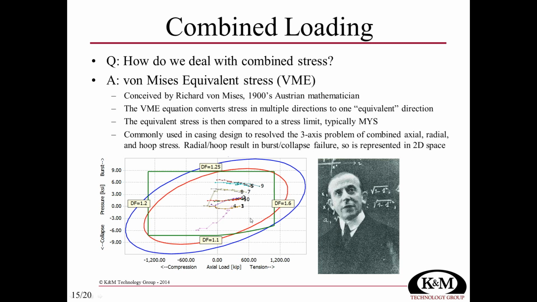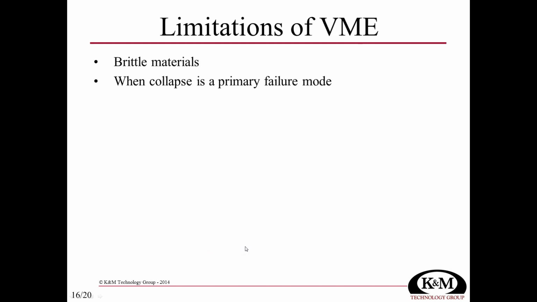Anyway, this isn't supposed to be a conversation about casing design. It's just a little bit of background on what VME is. What is the limitation of VME? Well, it works well with ductile materials, but when we get into brittle materials, it doesn't work as well. Fortunately, we're not normally working with real brittle materials for most of our wells.